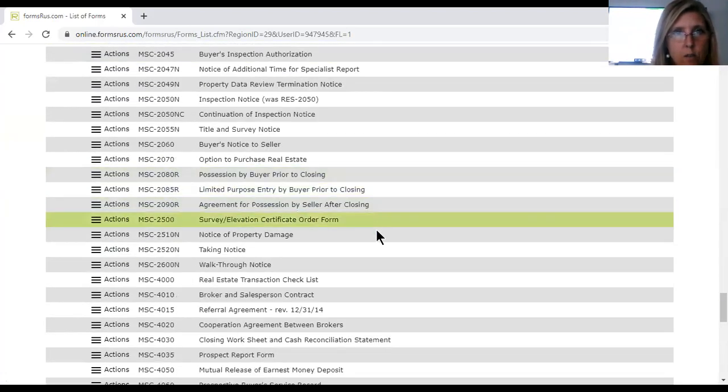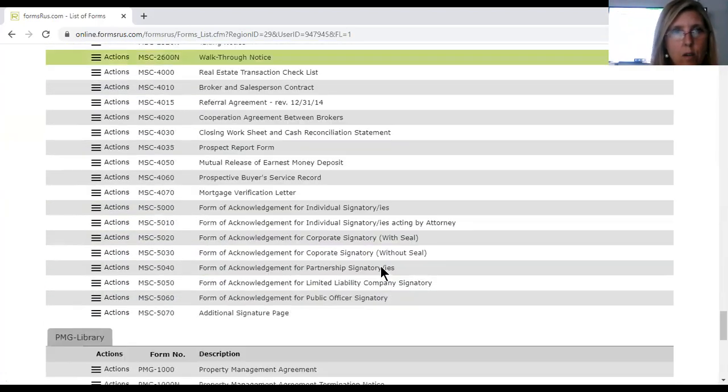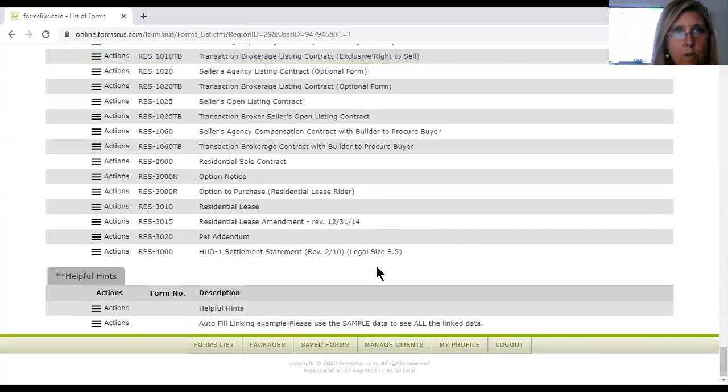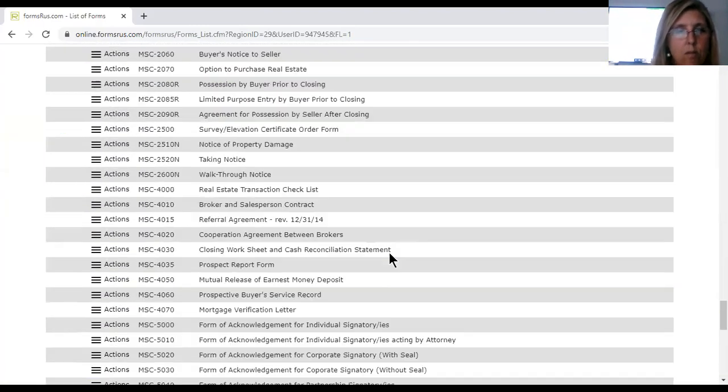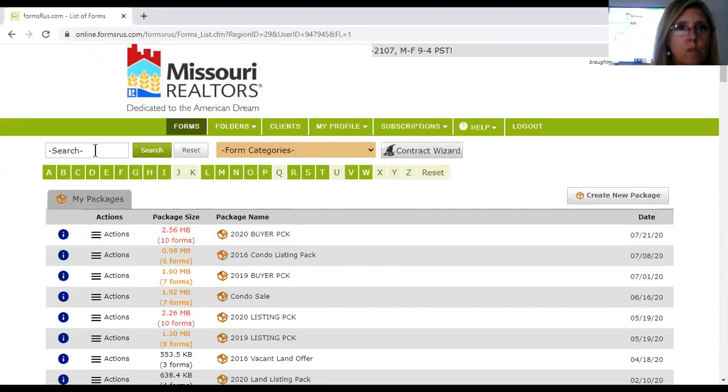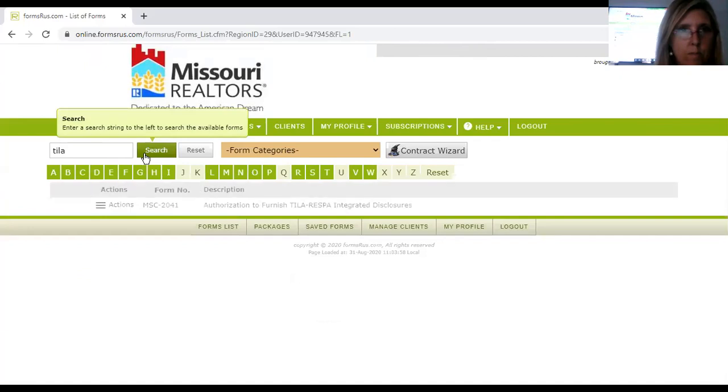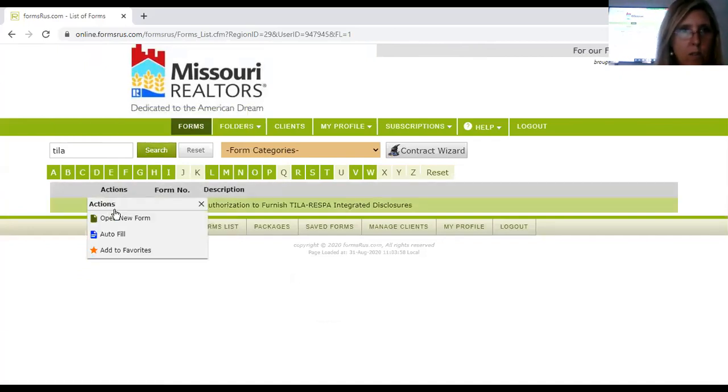Let's see, I want to do a smaller form. So most of you should be familiar with Forms R Us. I'm going to grab the Teleform and just download it to the computer.